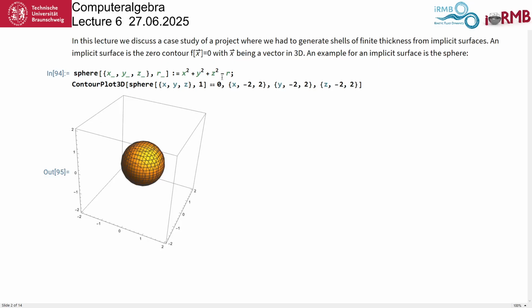For a sphere this is pretty simple. You know how this can be done. A sphere is represented if you take its coordinates squared, and okay, this may not be right. I mean, this obviously works, but it gives the wrong offset. What is this? Okay, I should write it like this.